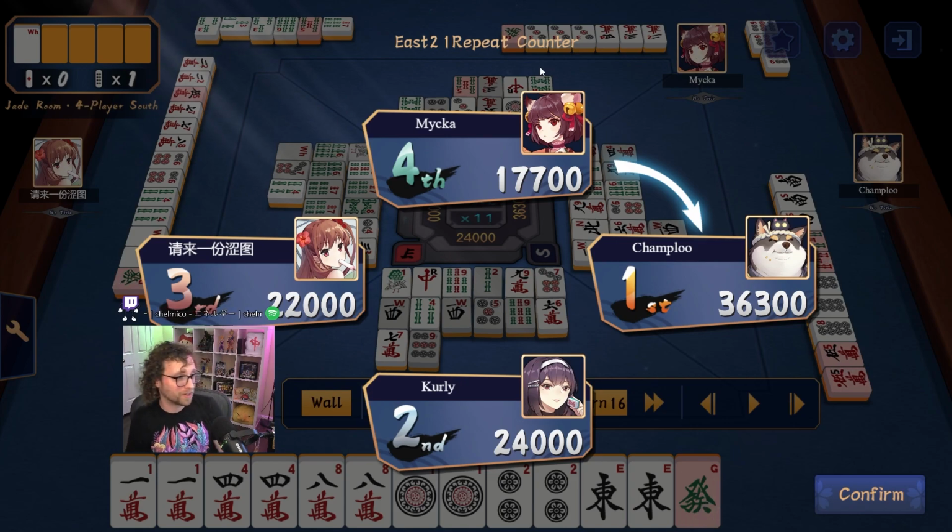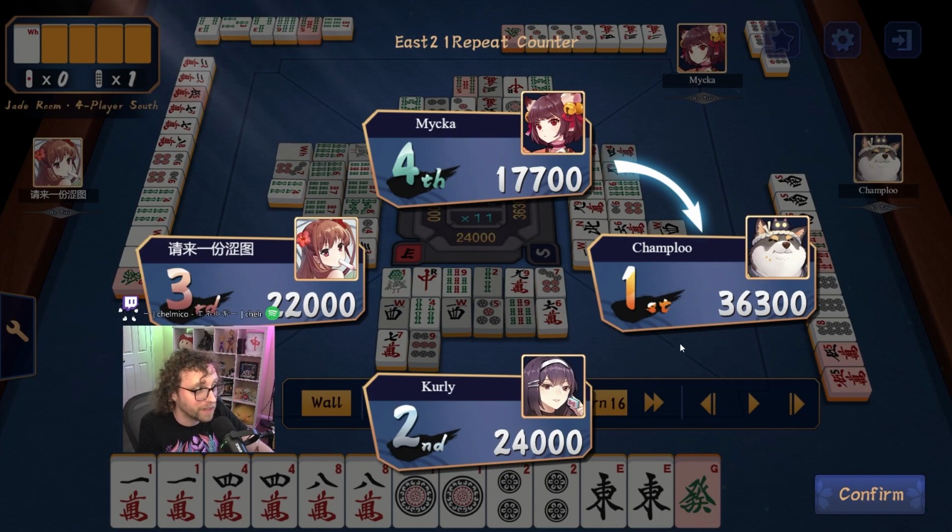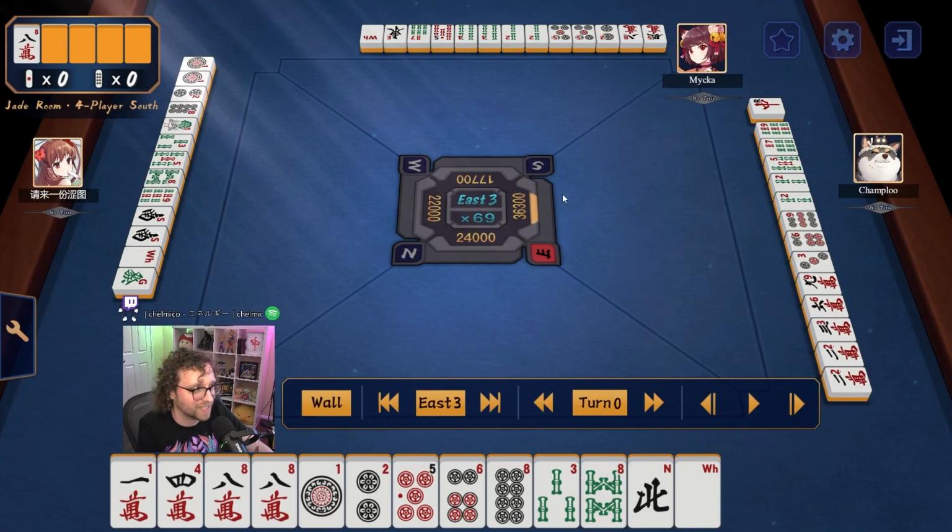That is one thing that I learned from the Stonks tournament that we did last week. Going up against the Jade players reminded me that they go for these degenerate single honor waits all the freaking time. They constantly go for them. So that's now in my vocabulary and in my arsenal.